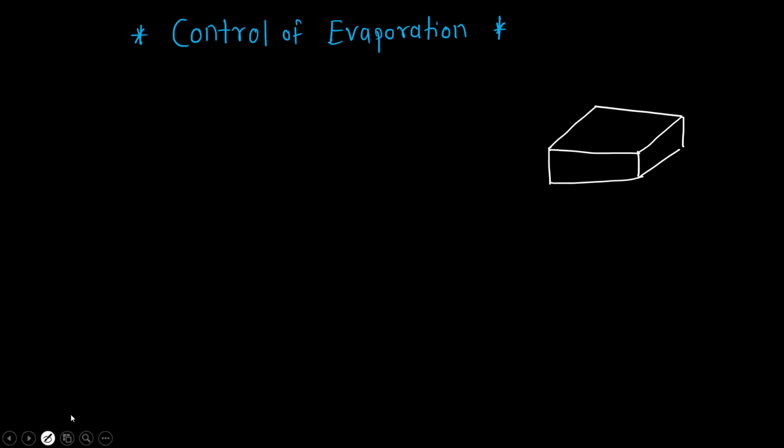Okay, so this reservoir is of rectangular shape. Now there is water which is present inside this. So in this reservoir, the water is present. Now what is happening? Some of the water is getting converted into vapor. So this process is called evaporation. How will this get converted? Due to heat energy given by the sun.